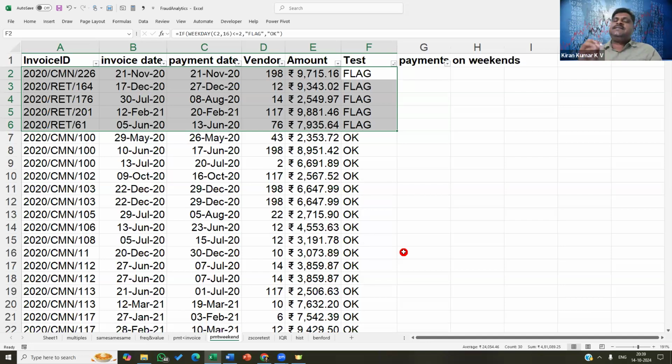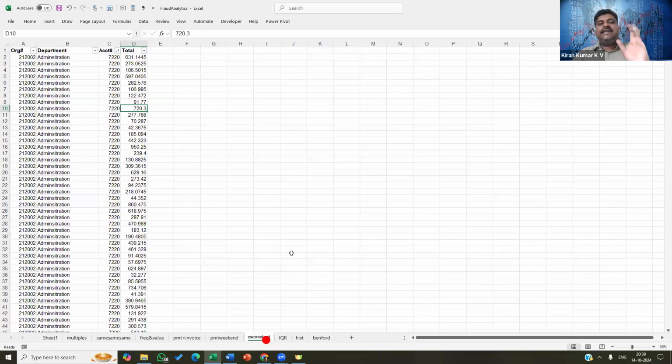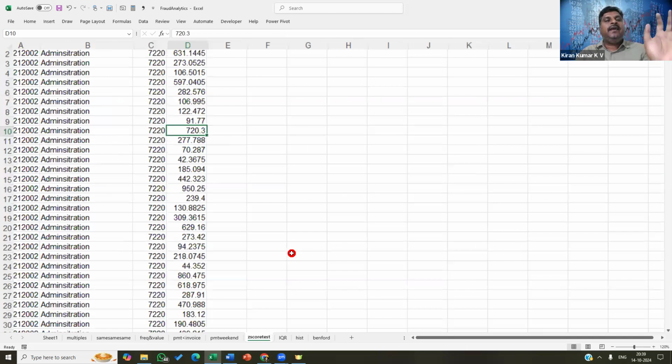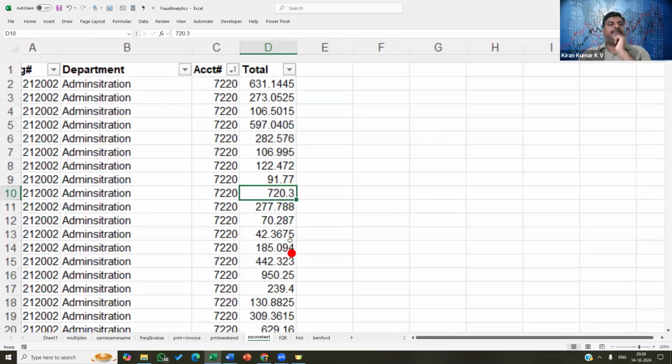In addition to that, there are some basic statistical approaches that can also be used here. The next 1 or 2 examples I'm going to discuss with you will be based on statistical understanding. A little bit of statistical understanding is required for it. I'll try my level best to make it simple for you.